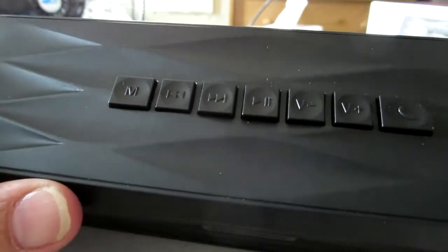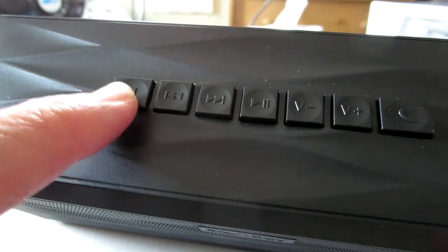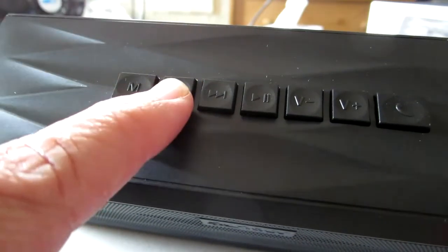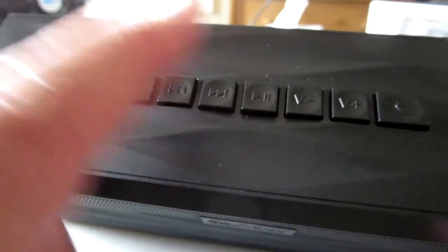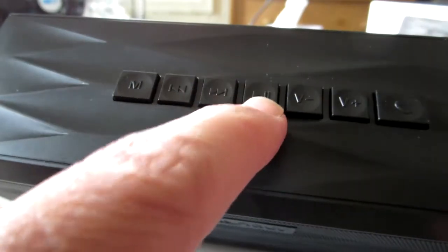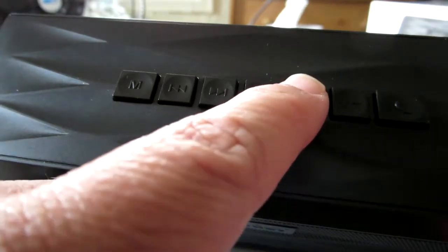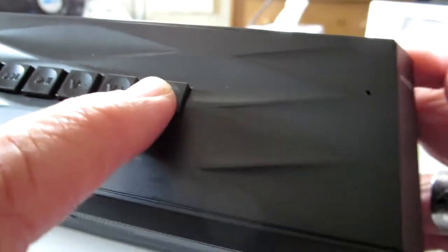In the top part, we have an M button, which is basically for switching from Bluetooth to non-Bluetooth devices. And then you have your backward and forward buttons if you want to skip a track or things like that. Then you have your pause and play, then your volume control. This is to increase, and then you have the button for your phone functions. Then you have the built-in microphone here.